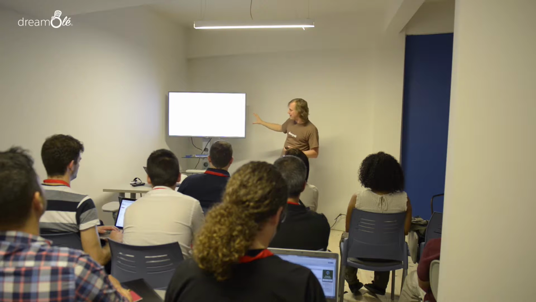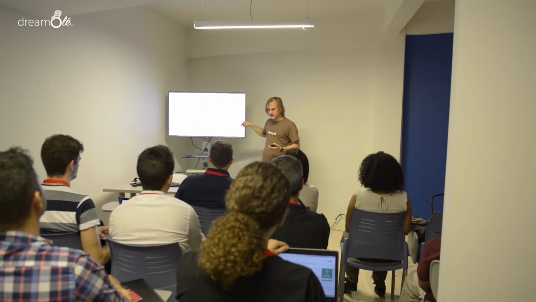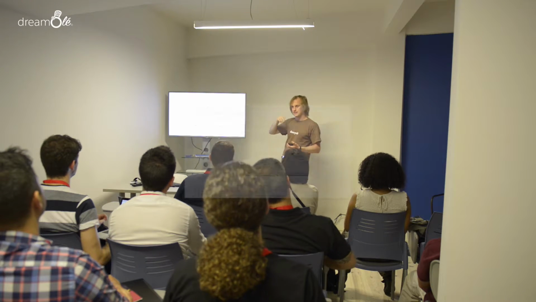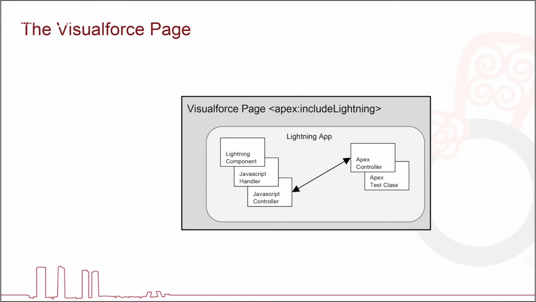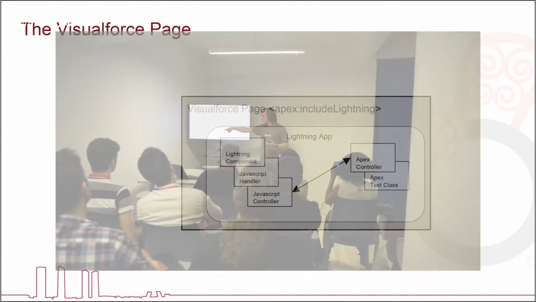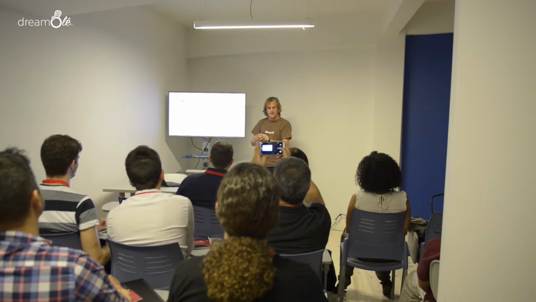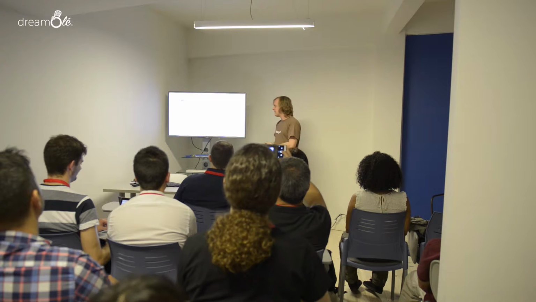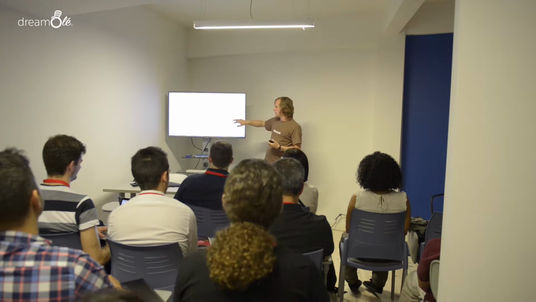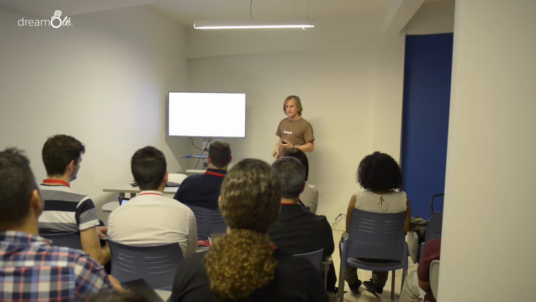We then take our Lightning app and put it in a Visualforce page. This is the bit that makes it work in Classic. If we were in LEX, we could just put that straight in the Lightning app builder on the page, but it takes ages to appear, so we can't. We use a Visualforce page, and then we dump that into our page layout, just like that. Is this familiar? I'm trying to go quickly so we can start doing it, but this is all covered in the workbook as well. And then when it's on the page and you load up a contact, you get one of these quotes over on the right-hand side.